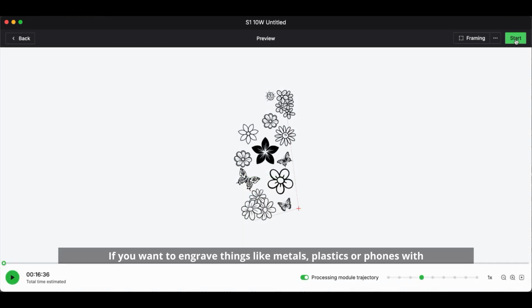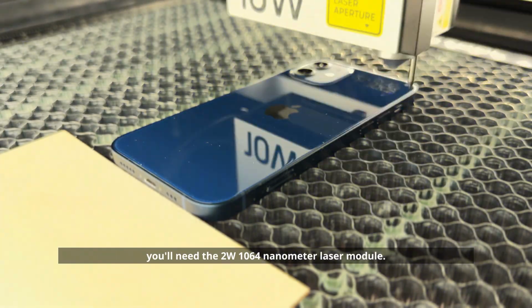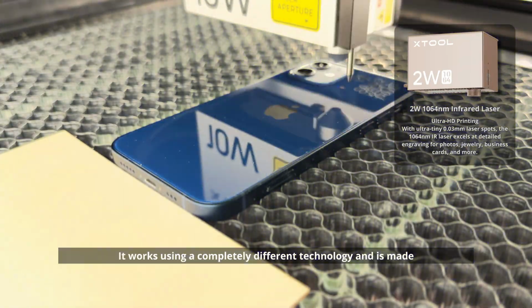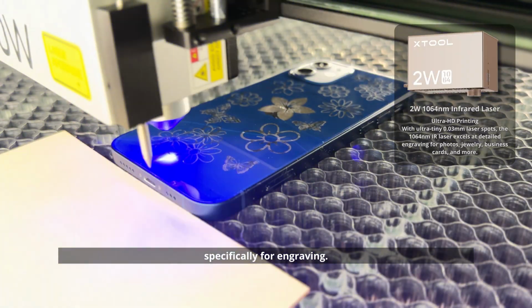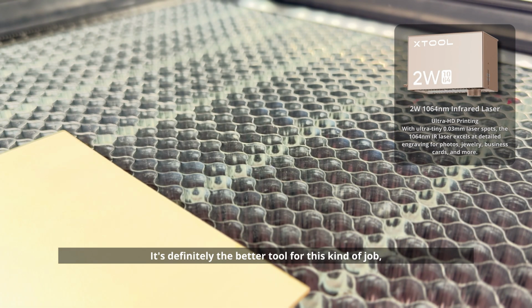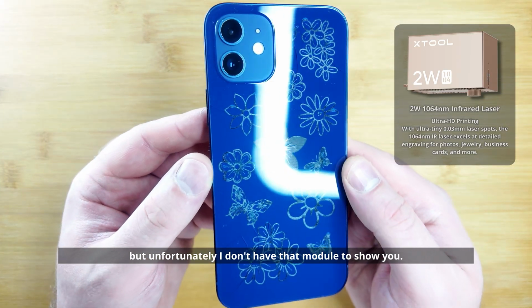If you want to engrave things like metals, plastics, or phones with glass backs, you'll need the 2W 1064 nanometer laser module. It works using a completely different technology and is made specifically for engraving. It's definitely the better tool for this kind of job, but unfortunately I don't have that module to show you.